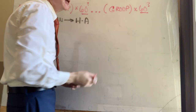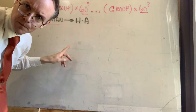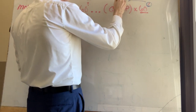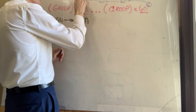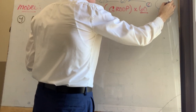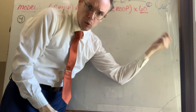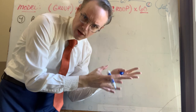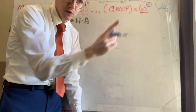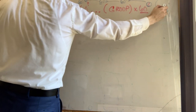So anyhow, base 60. I'm putting a little question mark here, because depending upon how many groups you have, you may need several 60s, right? And you always start with 0, and then you go to 60 to the first, 60 to the second, and you read right to left. It's a little counterintuitive, perhaps. 60 to the 0, incidentally, is going to be 1, with the exception of 0 itself. I would nonetheless, for the sake of clarity, encourage you to write 60 to the 0, even if you know what it's going to become, even if it's 8 to the 0, even if it's 7 to the 0, because it sets the tone and makes a pattern for you.